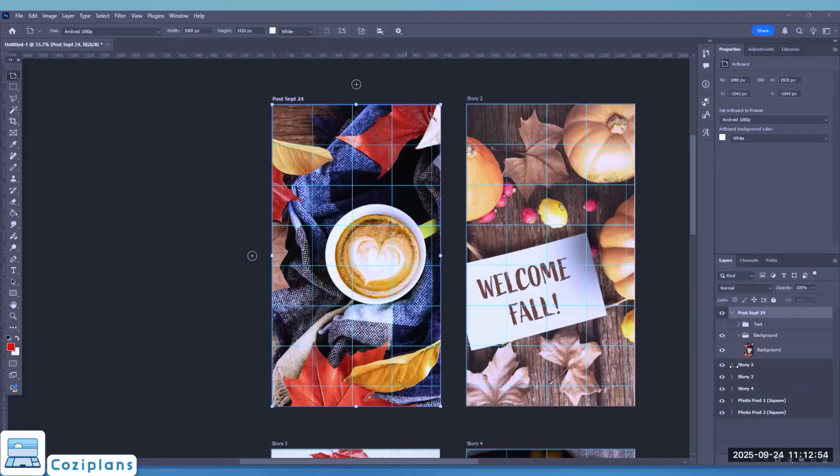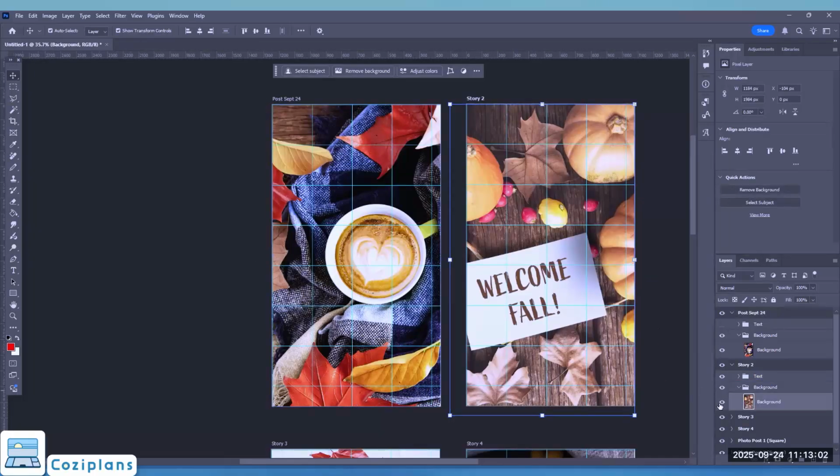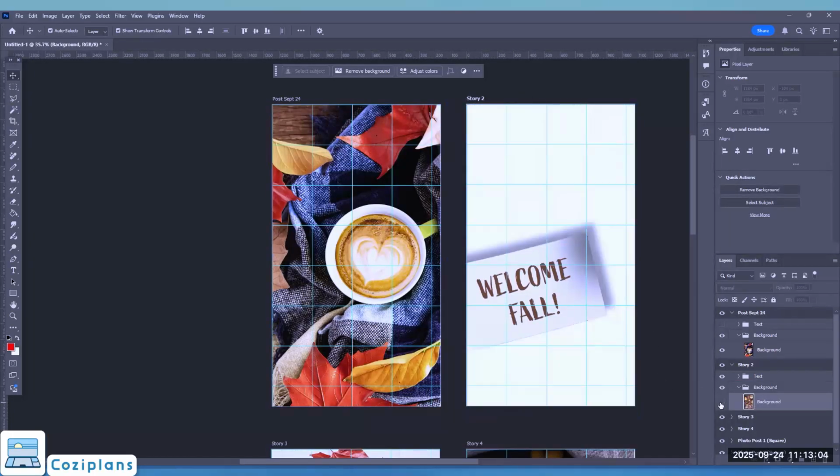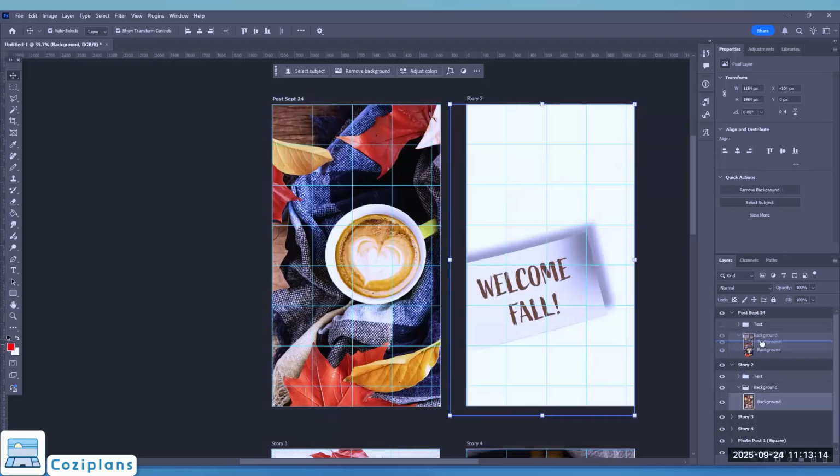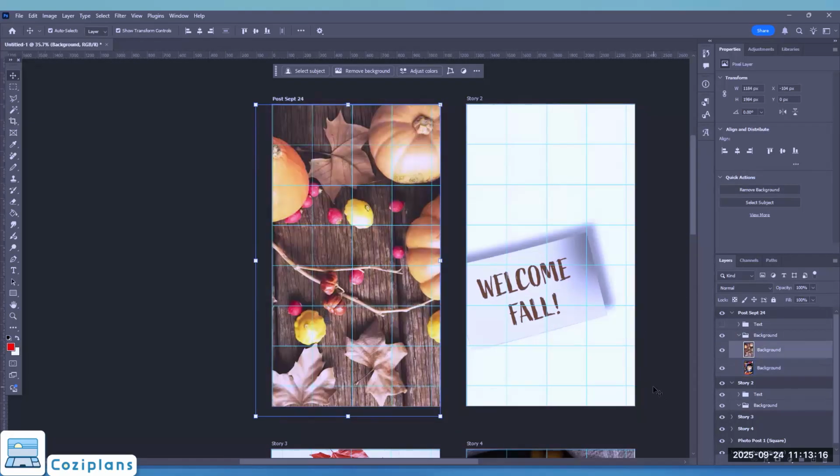But I can go in and I could expand each of these and see, okay, where's the background? And I can click on this and you'll see it highlights around that background. And if I turn this off and on, of course, that makes that layer visible. So you could drag and drop these if you wanted to put all of the backgrounds into this layer. You could do something like this. This drags it up and adds it into that group. Now you'll notice that it's jumped that over there and kind of positioned that for me.